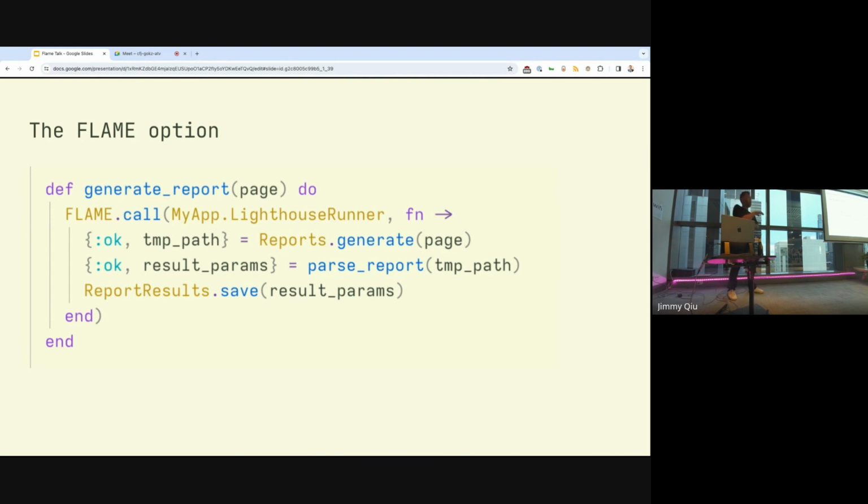That's basically all you need to do to get it to work, assuming you've got a backend that's all up and running. That's obviously a really simple version of this, and doesn't really explain what's going on. So I'll take you through what's happening when we do that Flame.call.